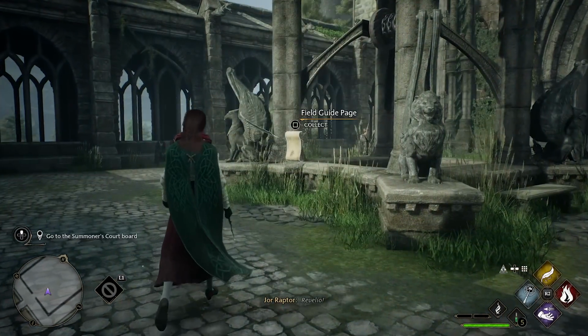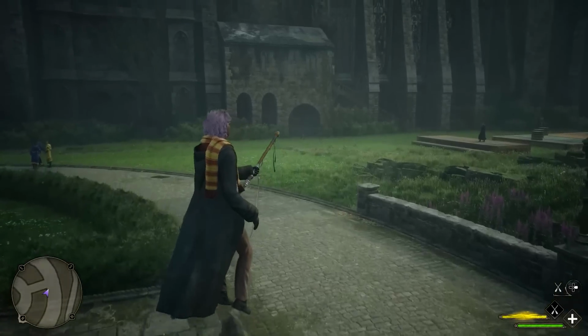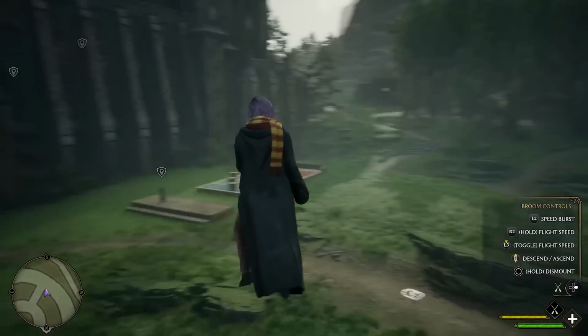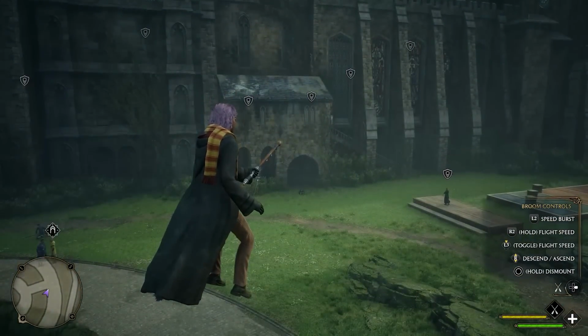But no matter if you are exploring during the day or night, you will of course be using the Revelio spell a lot to discover hidden secrets. And did you know that you can cast that spell while mounted? We see this happen briefly in gameplay from the official Wizarding World channel, but yeah, this is of course great as it means you can ping important objects in your vicinity while exploring on your broom.